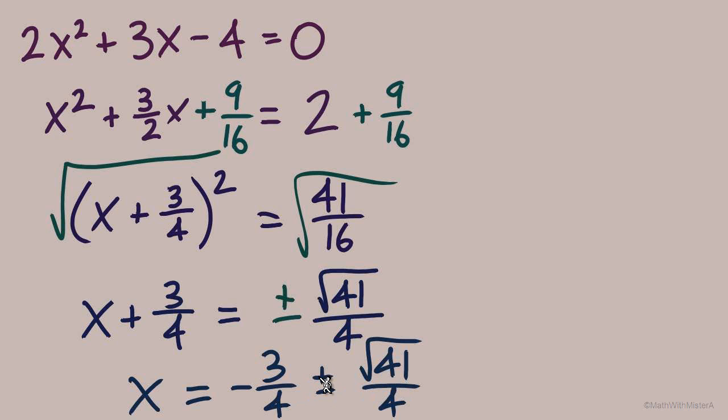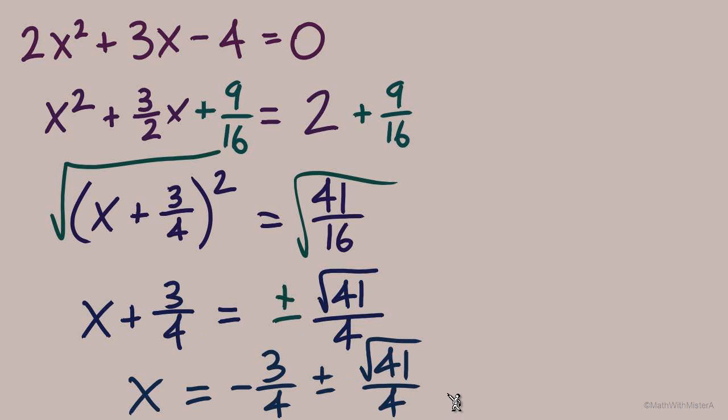One would be using a plus: negative 3/4 plus radical 41 over 4, and the other one would be negative 3/4 minus radical 41 over 4. We usually see, it's not every time, but in my experience, I most often see the irrational number coming last. So that was the reason that I put my negative 3/4 at the beginning. If you had an answer of positive or negative radical 41 over 4 with the minus 3/4 at the end, 100% correct.